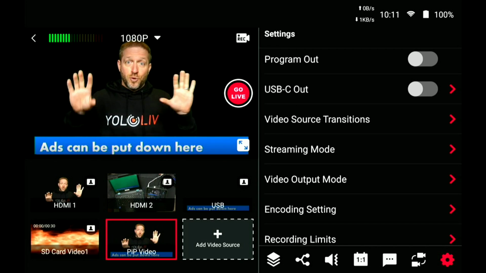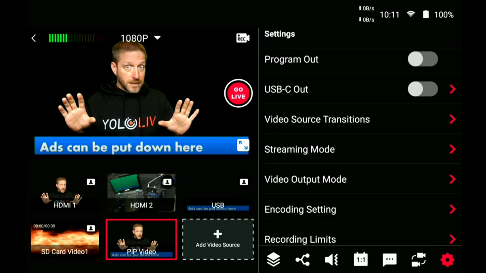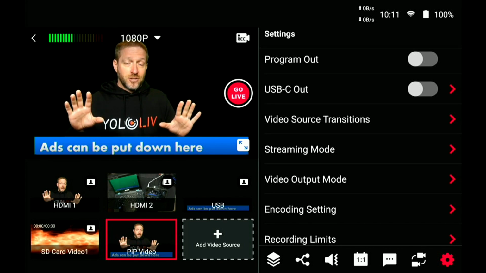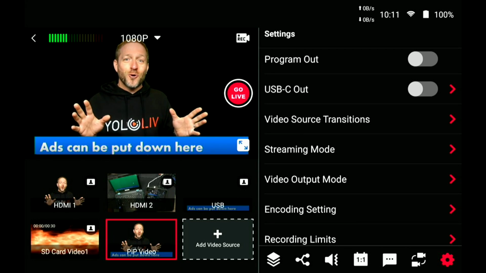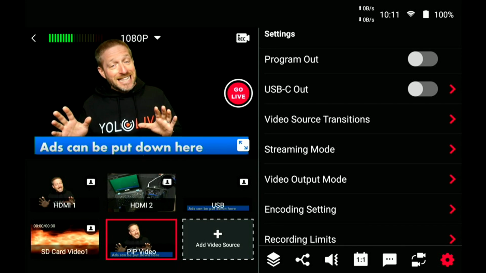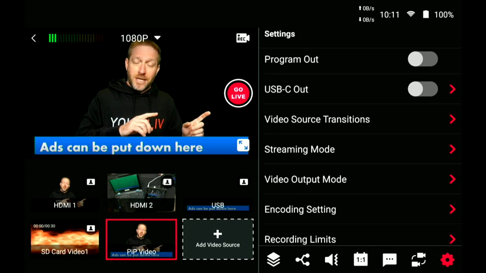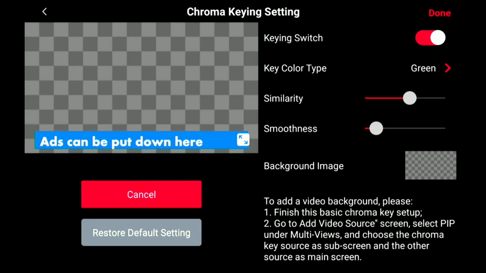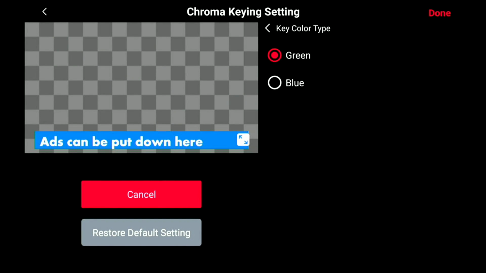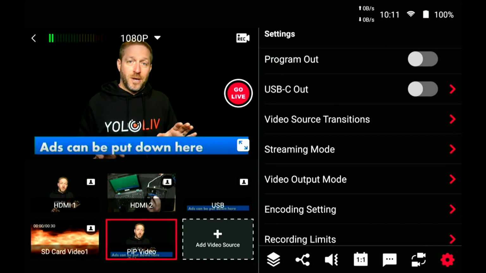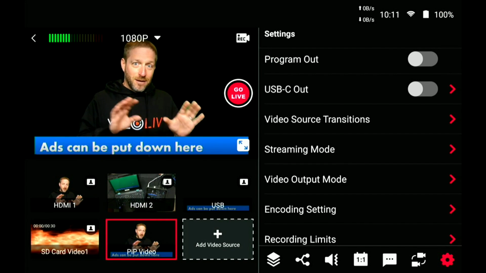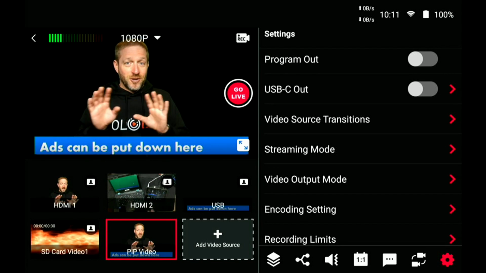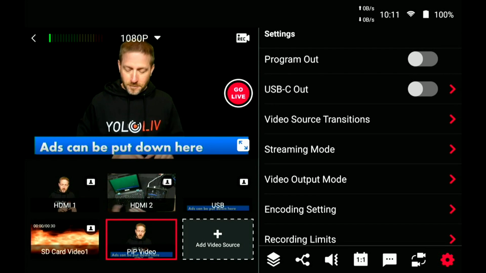And anything else you put over top of that, that's not green, that's what's going to remain. So the key is if you have logos and graphics with green in them, you may have to do a blue key, because let's go back into that again. You could do green or blue. So that allows you to adjust your color key. Done. You can only pick one. You can't pick green and blue and shift in the middle of it. You could pick a green key or you can pick a blue key.